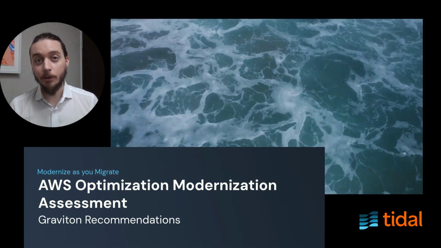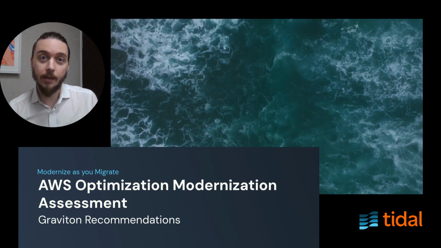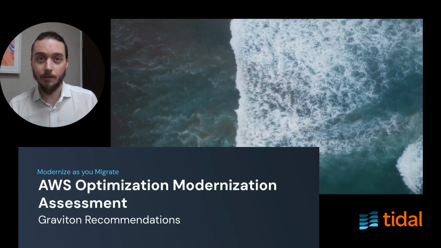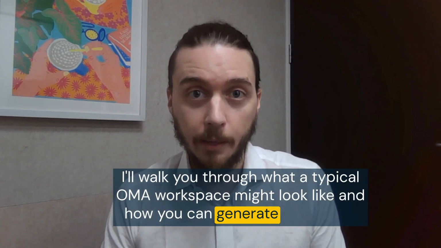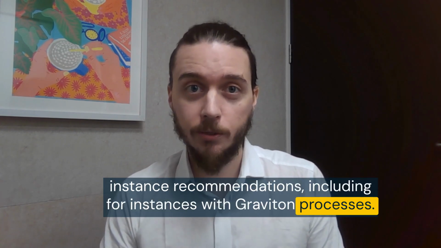Hi there. Today I wanted to walk you through how Tidal Accelerator's instance recommendation works when conducting an AWS OMA, or Optimization and Modernization assessment. I'll walk you through what a typical OMA workspace might look like and how you can generate your cloud instance recommendations, including for instances with Graviton processors.